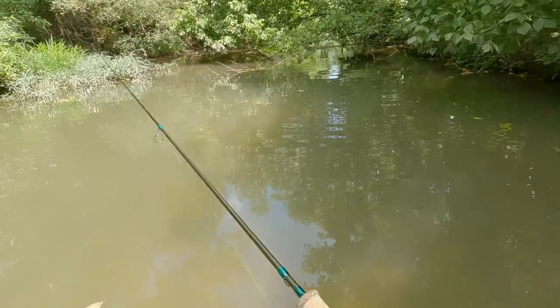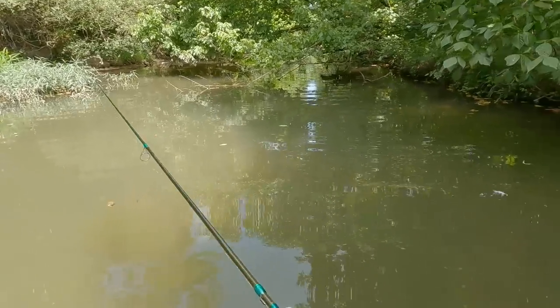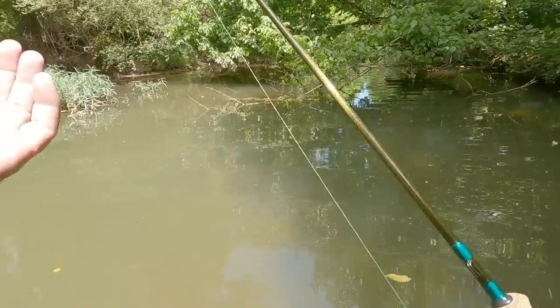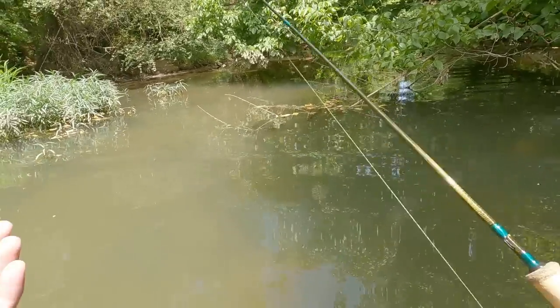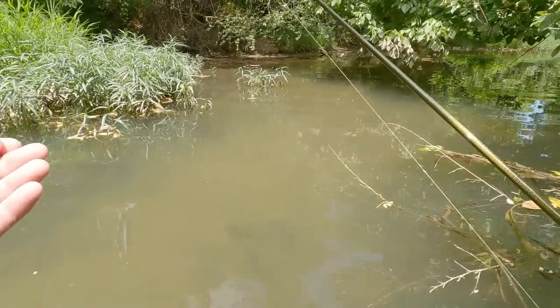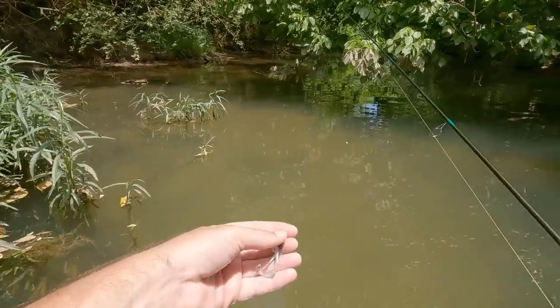That is, to me, one of the things. I've gone to braid on about everything, and now I'm starting to get to it on a lot of my lighter, ultralight style stuff. When you say ultralight, a light ultralight is pretty much the same thing. And a lot of times ultralight is talking about how light the lure is too. Like the lure I'm throwing is an ultralight lure.